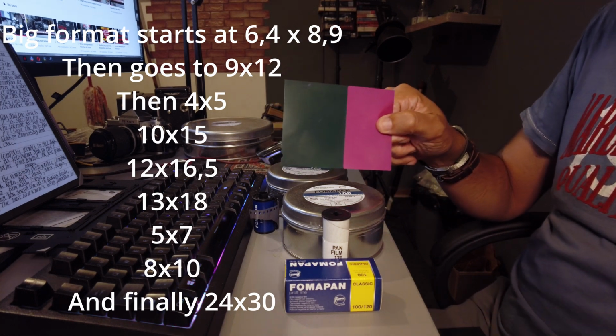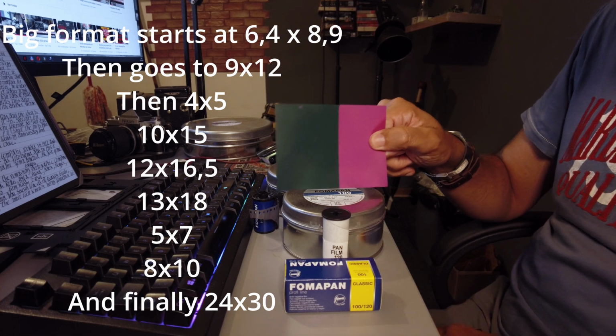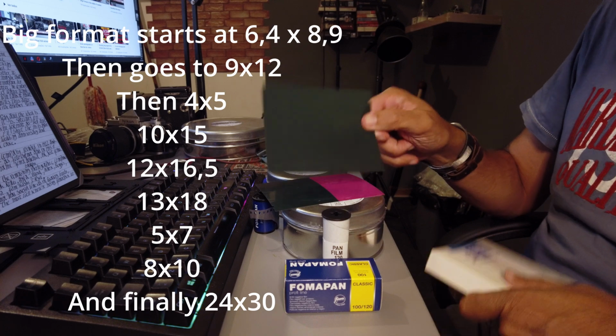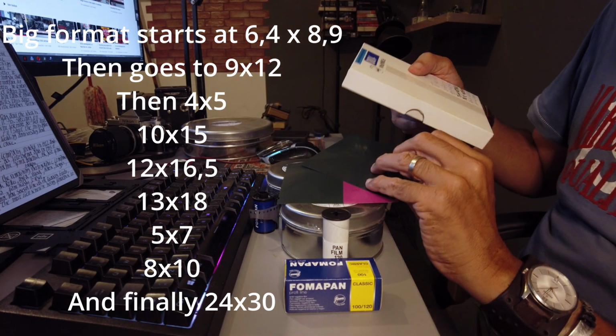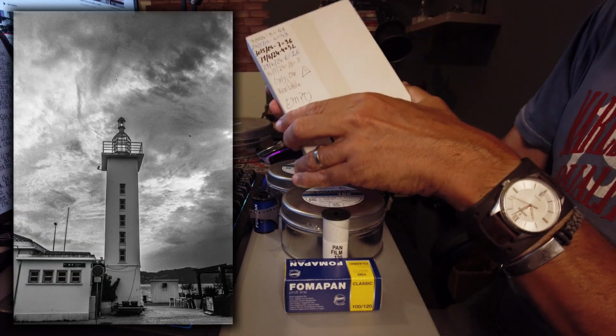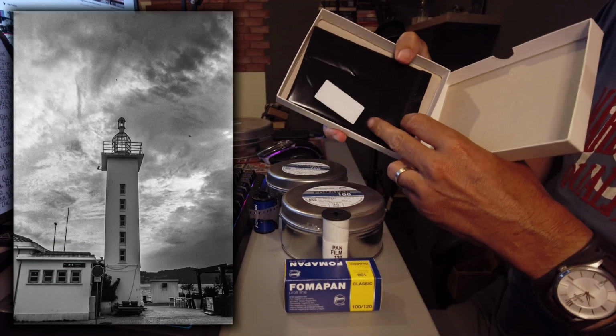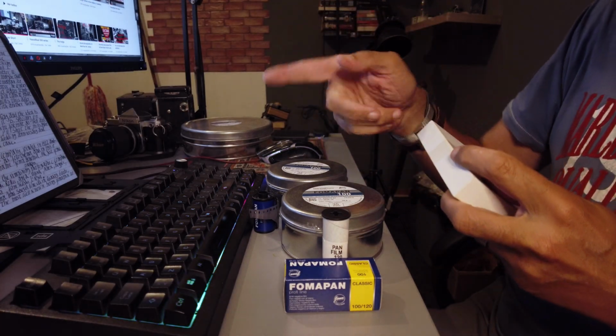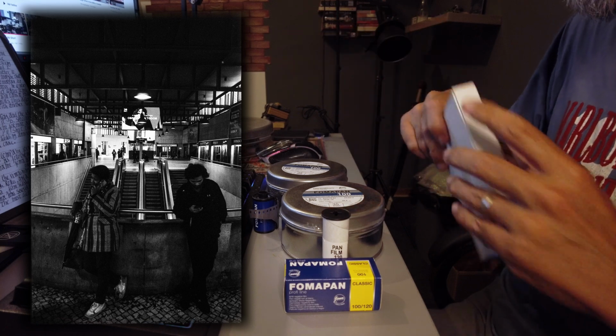This is the 9 by 12 centimeters. And above this one, you have the 4 by 5. The 4 by 5s and the 9 by 12 come in these boxes. Inside these boxes, you have this little plastic thingy, and inside you have the sheets. And then you have 8 by 10, which is much bigger than this.